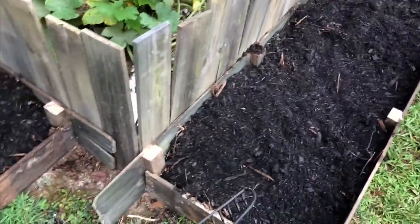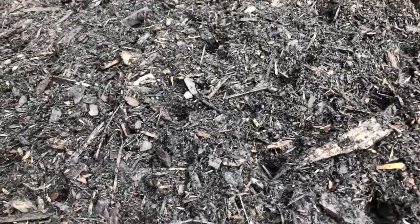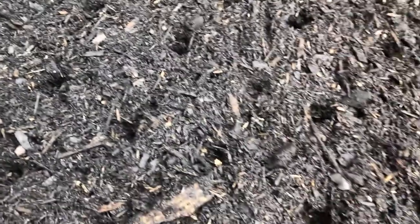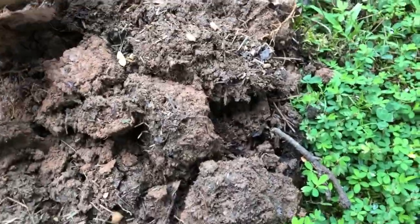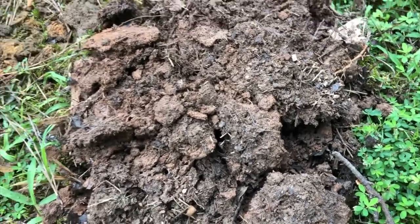For my beets, I've poked little holes and I'll do them the same way - put a seed in the hole and cover it up. I'll do one seed per hole for the beets, and for the spinach I put two or three seeds in. I also got some cantaloupe seeds since my cantaloupe did terrible. I made three little mounds with some good topsoil just outside my garden area. I know it's kind of late to try to grow cantaloupe, but it depends on the weather - they might live, so I'll throw these out here too.